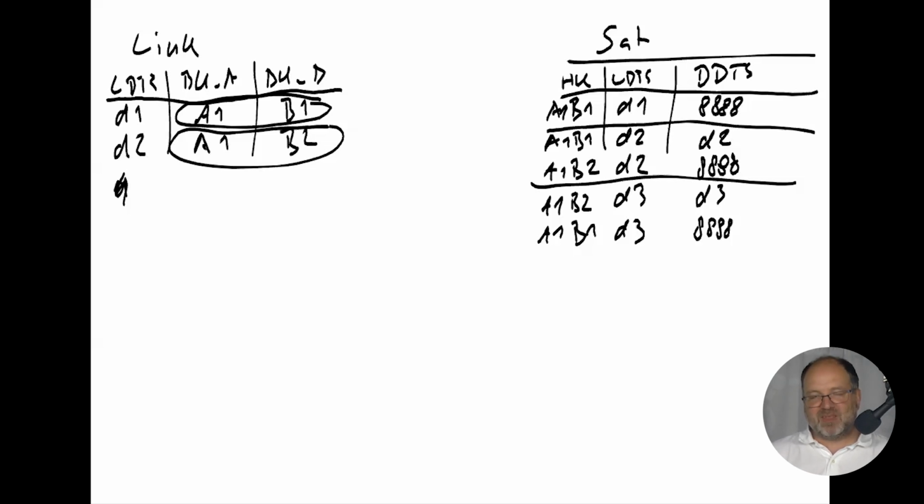So if that's the case, if you're looking at a relationship in your staging area where the effectivity satellite says, I don't know this one, or it should be deleted, then you insert not only the relationship into the link if it's not there already, but you also insert the delta into the satellite and set the deletion date timestamp to end of all times again. That reactivates the relationship and you're done. That's the basic idea.